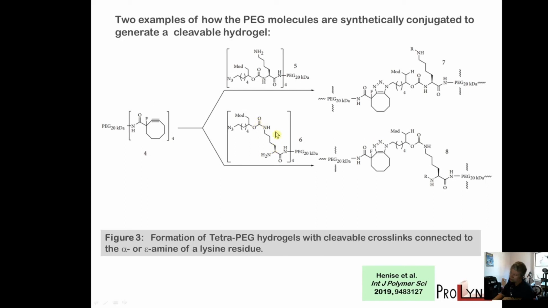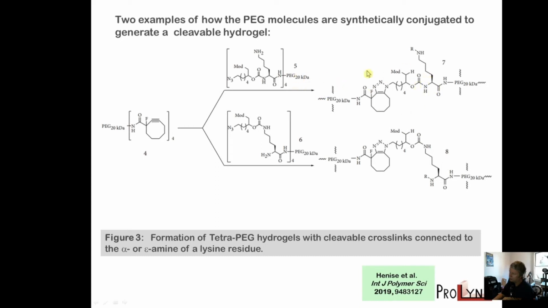So we were just talking in the last slide about how there's a couple different lysine frameworks. When this azide attacks, I think they're calling this the alpha lysine framework, because you're using the alpha amine of the lysine to hold these two pieces together. So here's one branched PEG, here's the other branched PEG, and we're using the alpha amine of this lysine.